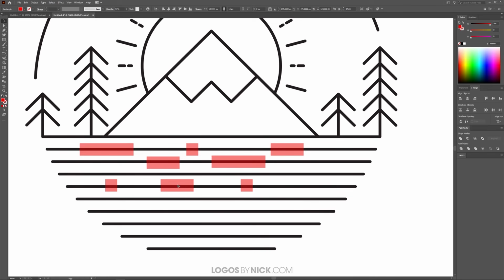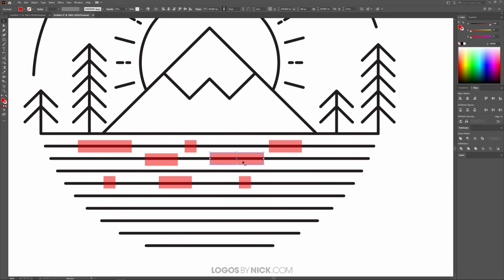And the idea is to just do this sporadically and randomly. We don't want this to look like a pattern. We don't want this to be symmetrical. It needs to look natural, kind of like flowing water. Let me take this over here, bring this down there. And I'll take this one and bring this over here. Do the same thing.